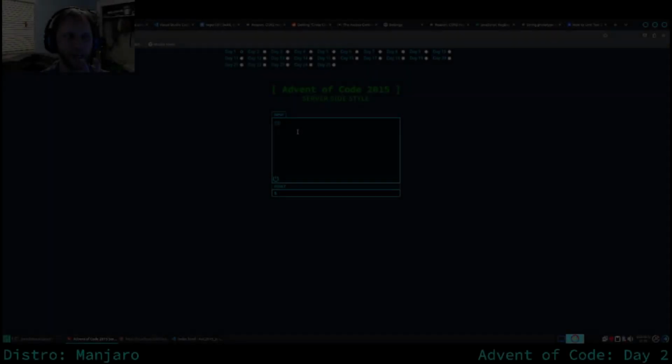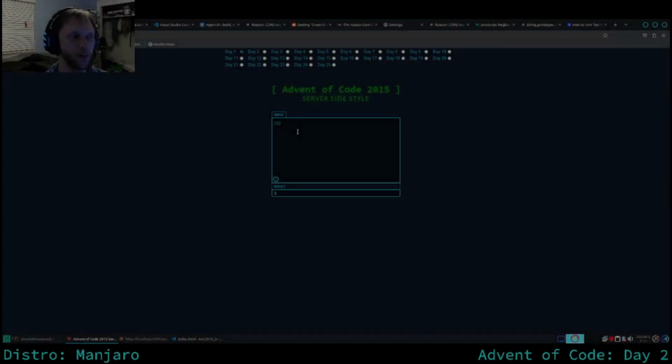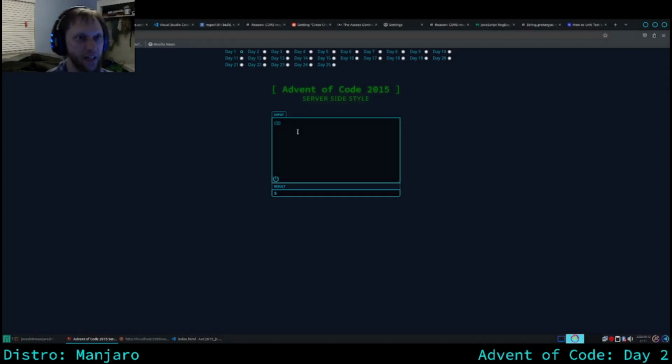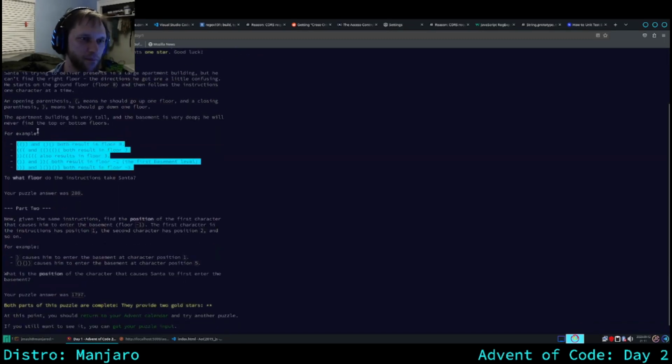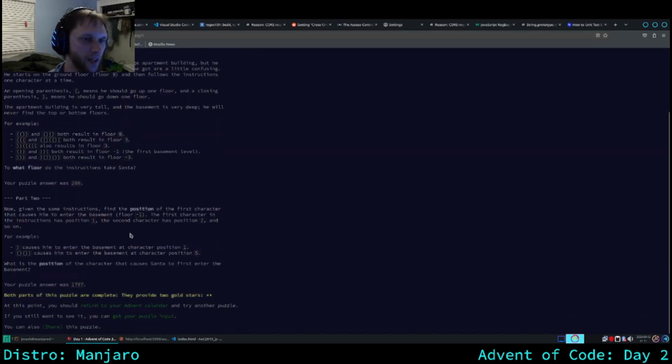This is for day 2. Here's the thing. Every day in Advent of Code, I'll show you how this works. You've got 2 parts: the first part of the day and the second part of the day. The first part is usually the easier part, and the second part is an extension or possibly a corollary of the first part, right?